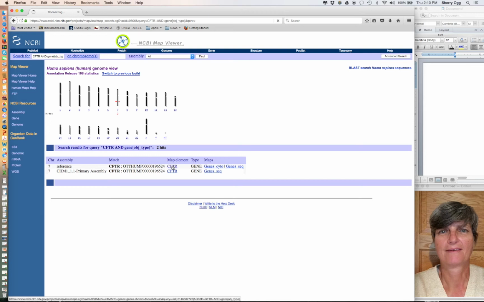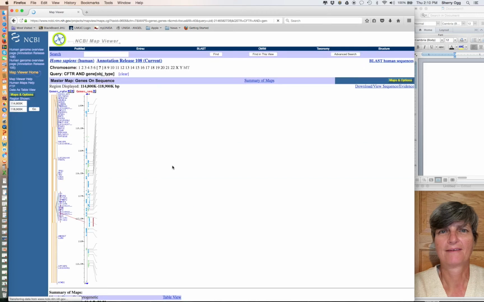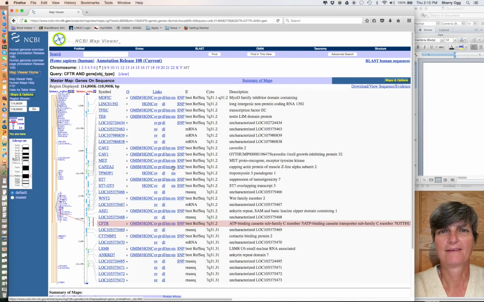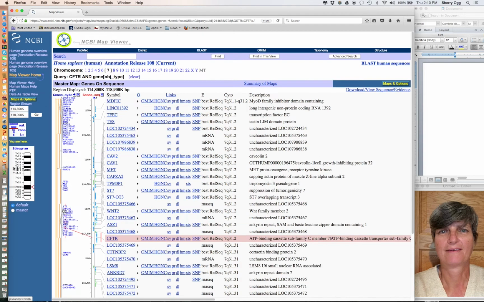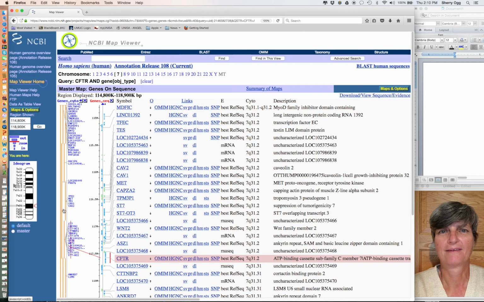page and it'll give us information on CFTR. It's loading, still in the process. More information to come, and here it is. So here highlighted in pink is the CFTR gene, and if you look over here on the left, it also gives you CFTR. I'm going to make it a little bit bigger so you can see it surrounded by other elements on this stretch of chromosome.